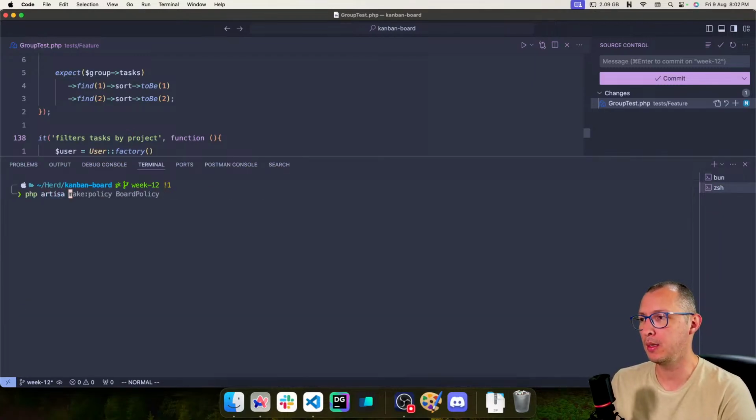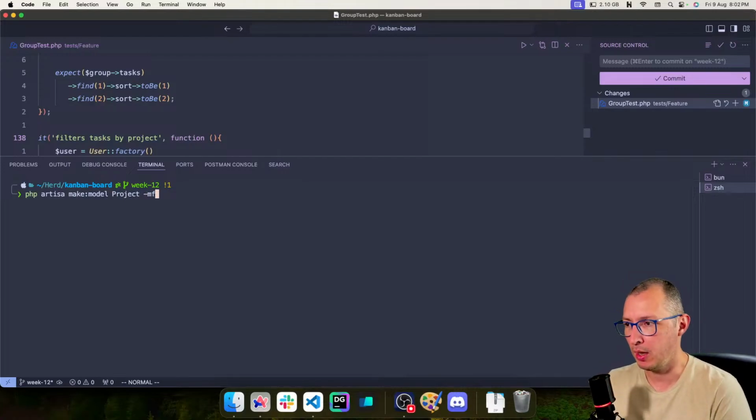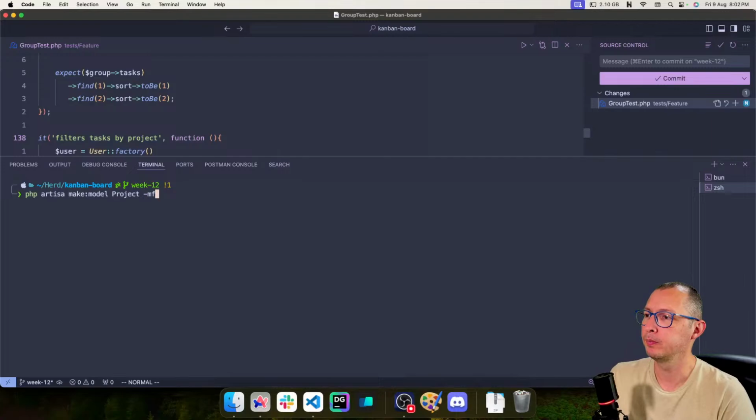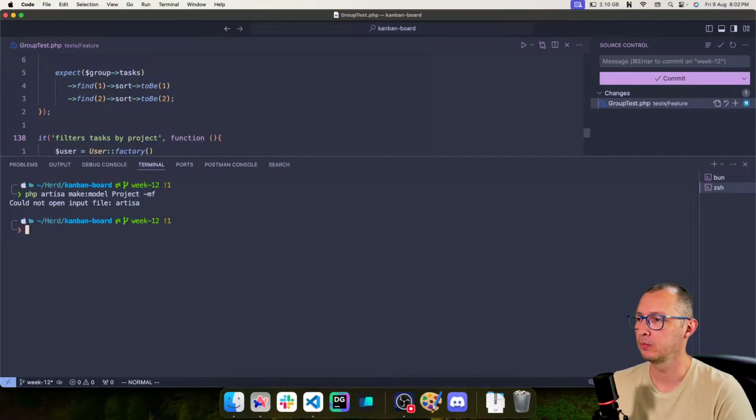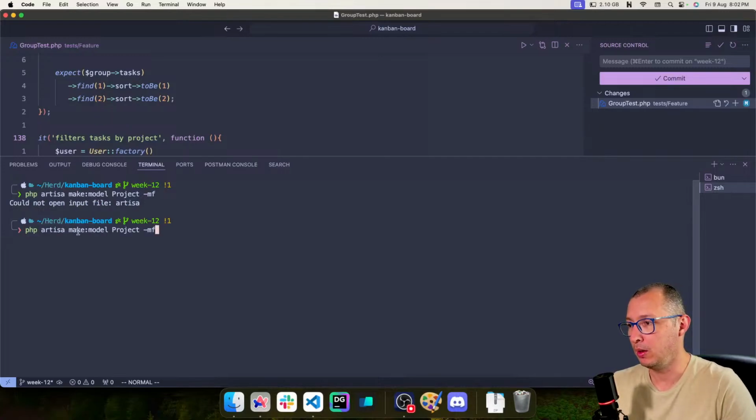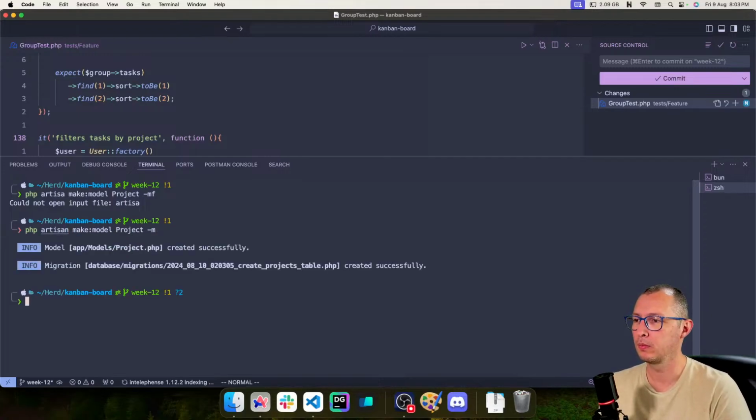PHP artisan make model project MF for migration and factory. If we can type correctly, all right.